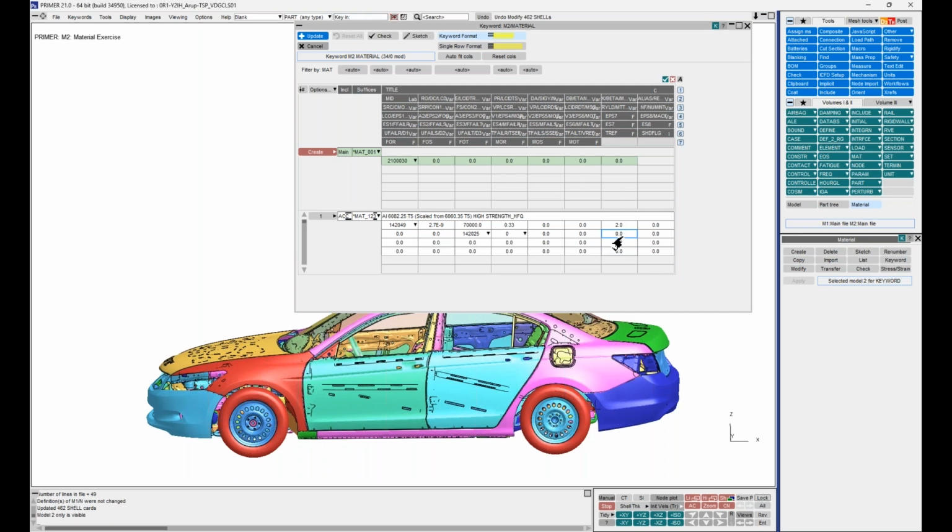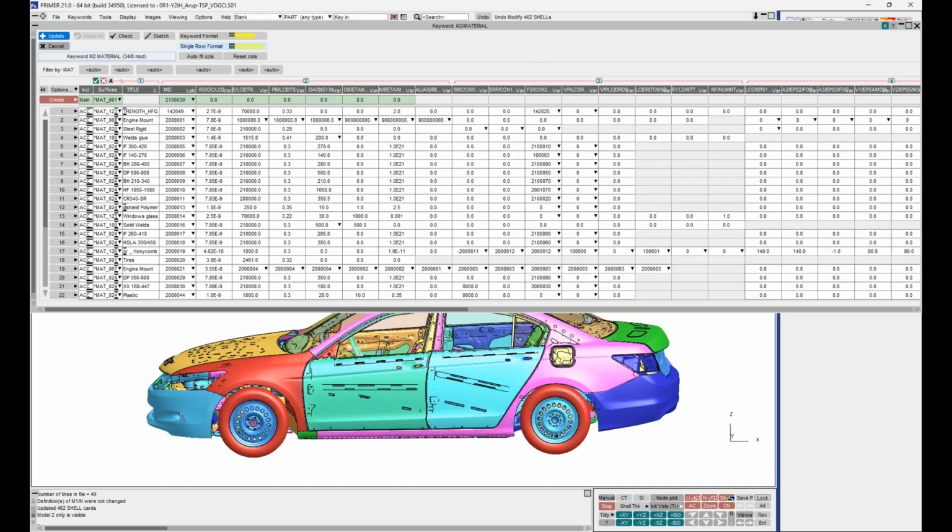For example, if you're only going to be visualizing or changing the density, you don't actually need all of these cards. The keyword format at the top essentially shows all of the lines as different keywords, but you could put everything into a single format. That makes it tidier because you can now see all of the different materials easily. As I mentioned, we're only going to be making changes to densities, which is on keyword number 2, so I don't need all of the other keywords.